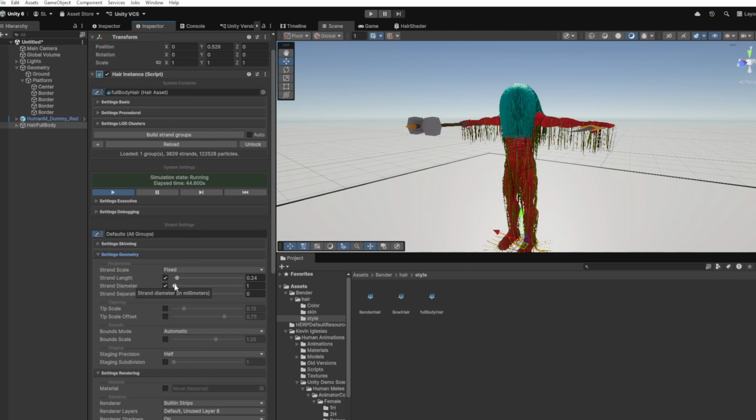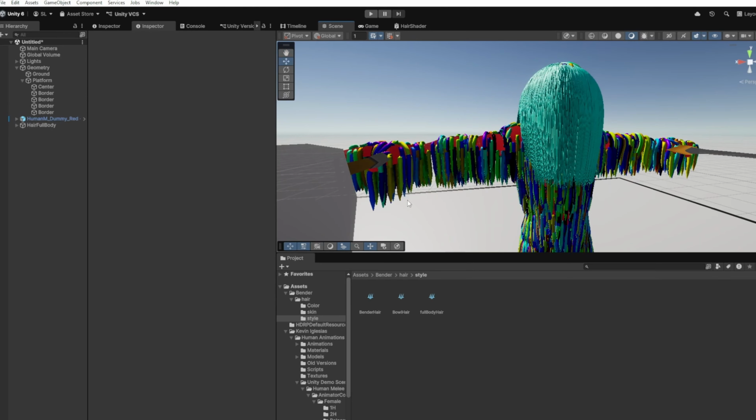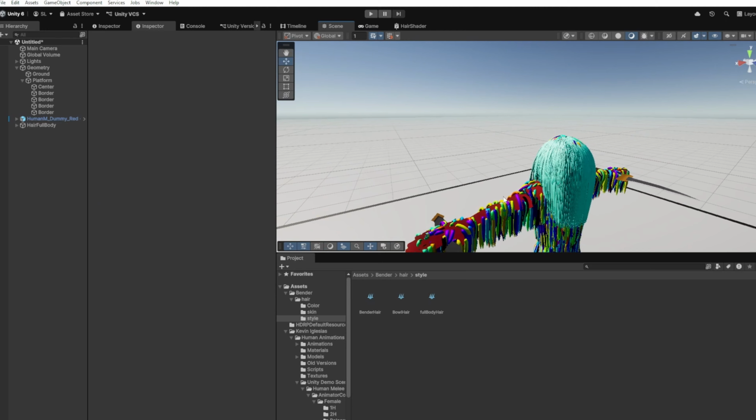Let's see if we could improve how the hair looks, because it looks empty right now. If I increase the thickness, it does look a bit better. Let me see how it looks when it's moving.